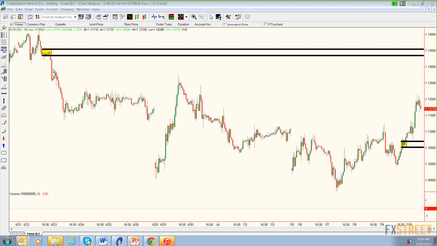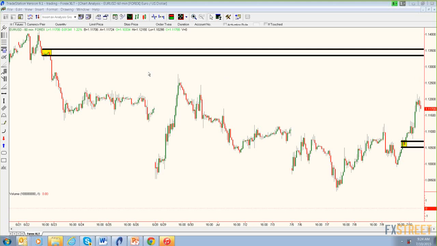The fact is, supply exceeds demand here, and we want to know that. Now, how prices moved away from the level helps us understand how out of balance supply and demand is at the level. How much time price spends at the level helps us understand that. And there are a few other odds and ends that are beyond the scope of this session. But anyway, the pattern, of course, tells us there's supply there.